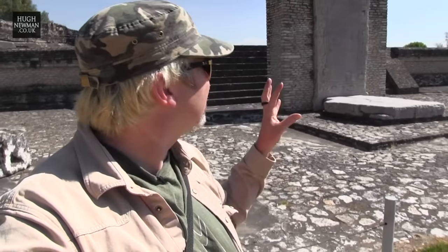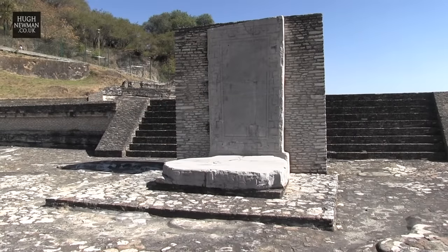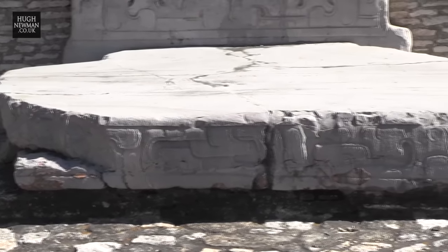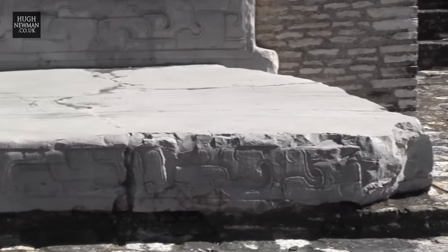Next to it, we have what looks like some kind of serpent carved in stone. And over there, facing the east, is the great altar. This looks like it's very Olmec in style as well. So on these two slabs, there's an upright here. I'm just going to scan down, and apparently on the bottom corners, they show you an undulating serpent going around the edge. And then on the lower slab here, we have more of the feathered serpent carved in low relief on these great slabs of what looks like limestone.